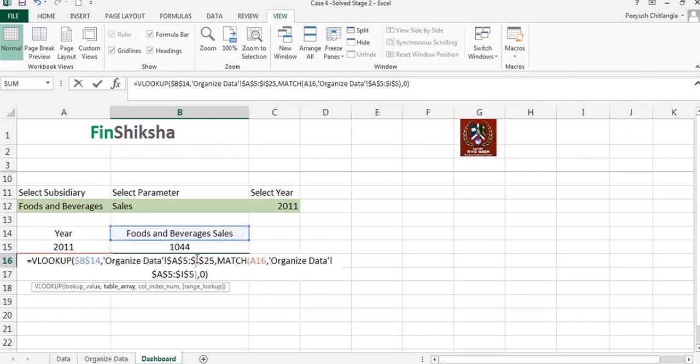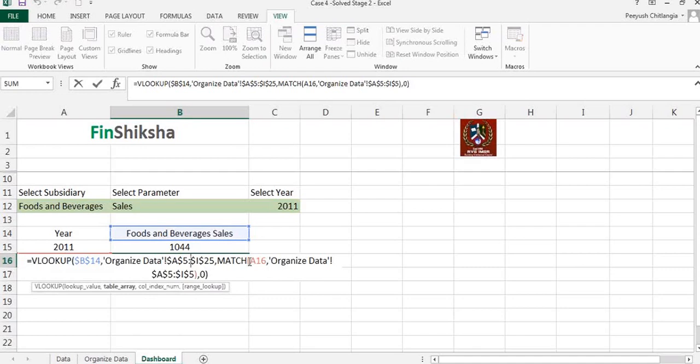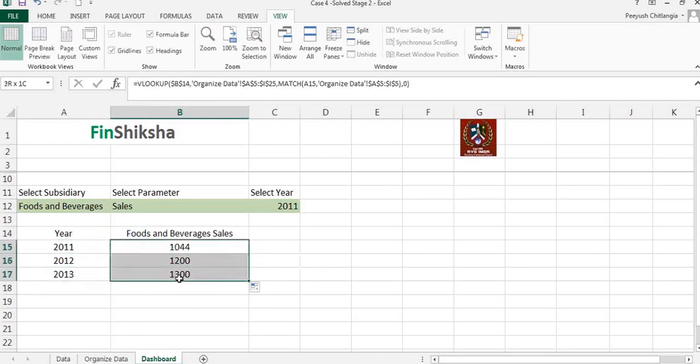We need to ensure that the cell we are looking up for is frozen. B14 here should be frozen, and the data we are looking up should also be frozen. The only thing that is not frozen is the year in each of the rows that we are looking at. That changes when you drag the formula down.